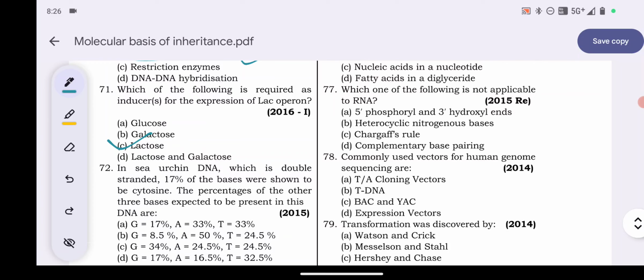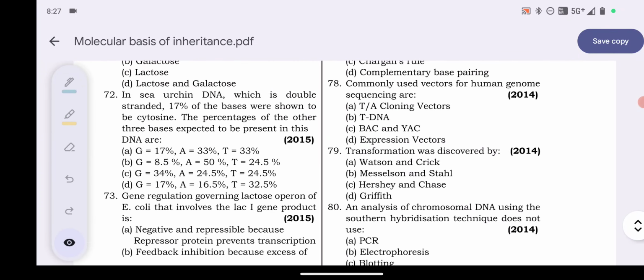Regulation of lac operon by repressor is referred to as negative regulation. An inducer is a molecule that regulates the expression of a gene by binding with the repressor molecule, so that repressor cannot bind with the operator and transcription can take place. In other cases, an inducer binds with the activator to enhance transcription. Lactose is an inducer because it binds with repressor so that it cannot bind with operator and transcription continues. So C option is the correct answer.